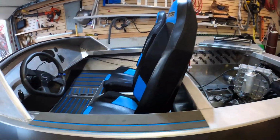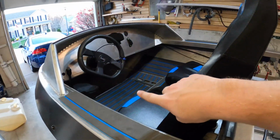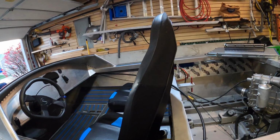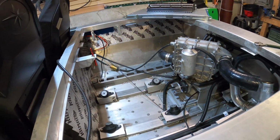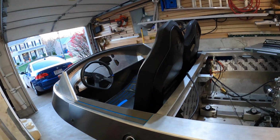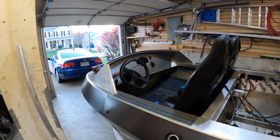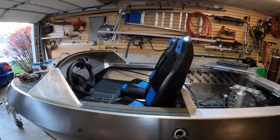But yeah, all right, so I'm gonna pull the seats out and build a kick panel at the front there, and vinyl wrap the dash and speakers and all the works. But this first maintenance video is probably just going to be rebuilding the pump shaft, redoing the wiring harness, pulling all the stuff out, and assessing everything. So all right, I will finish pulling the seats and the gas tank out, and yeah.